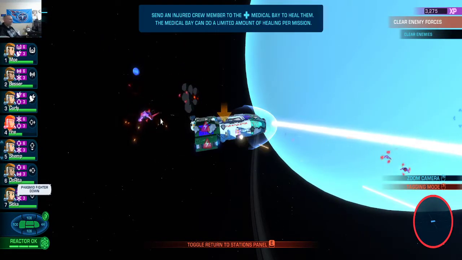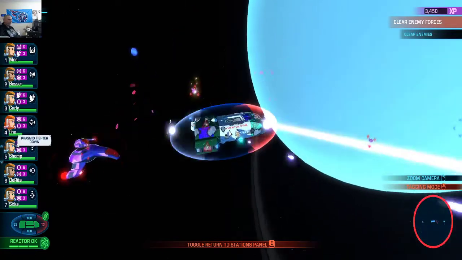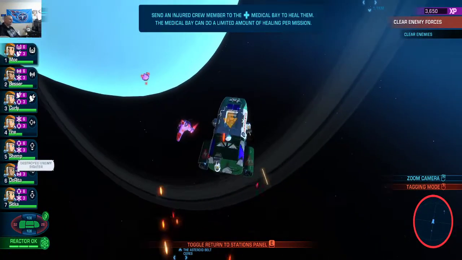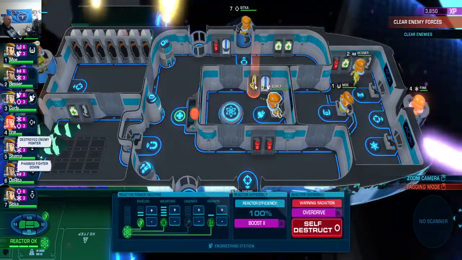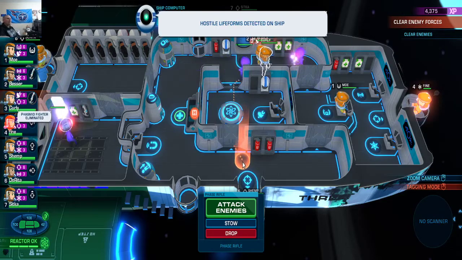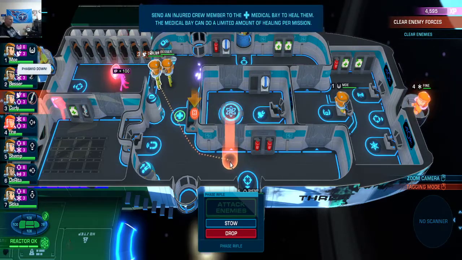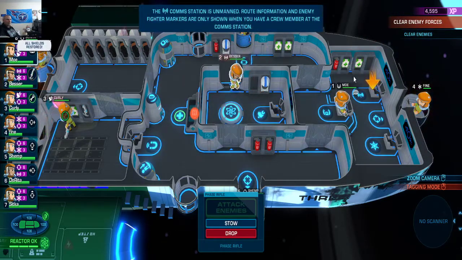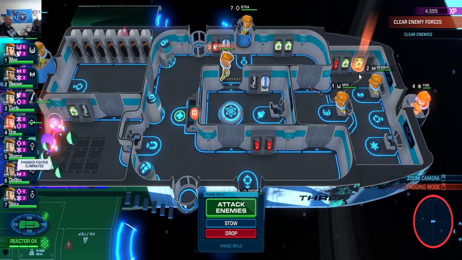There we go. Keep knocking them down. Larry Fine is kind of injured. I'll get him into sick bay. Everything else looks good on the ship. Gotta get a bunch of people in sick bay. Uh-oh, that's an invader. Ah, crap.